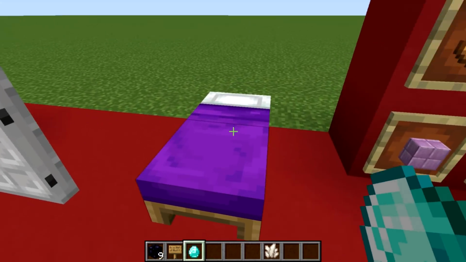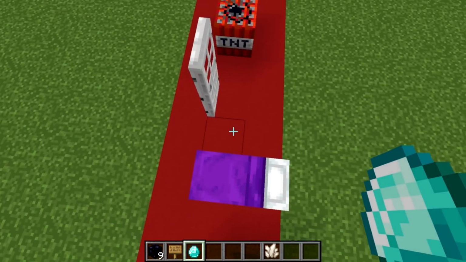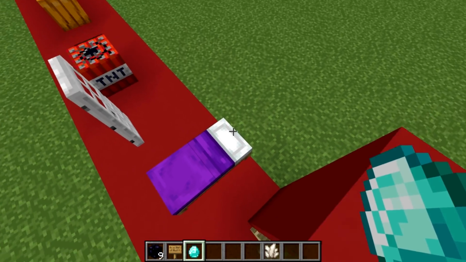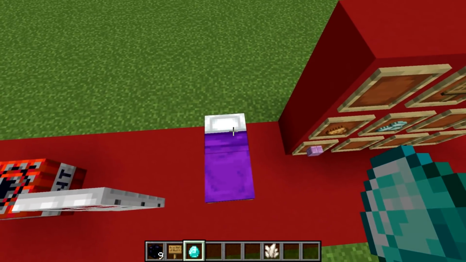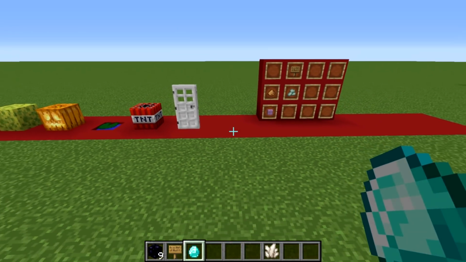Moving on, the beds did not change, but it's actually grown on me, this texture. The pillow does not stand out as much as it did previously to me. So I'm not going to put it in the good section, but I'm going to remove it from the bad block section.